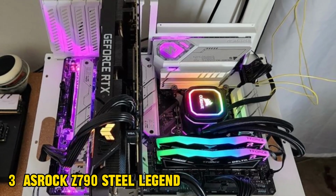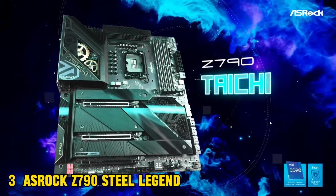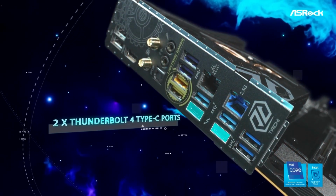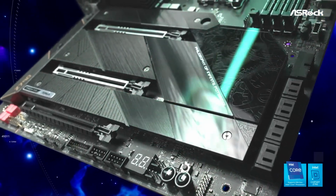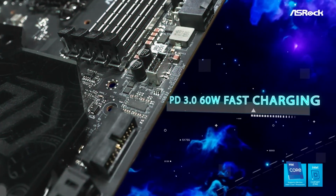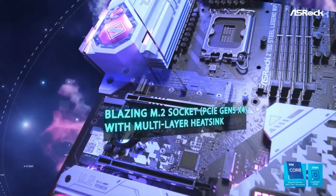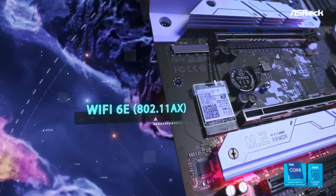Number 3. Aorus Z790 Steel Legend. The Z790 Steel Legend is a great option for budget-minded users who want all of the flexibility of Intel's overclockable platform, but don't want to spend a ton of money to get there. Along with its neutral black-on-silver appearance and bright RGB lighting, you get all the platform offers, including a PCIe 5.0 slot and M.2 sockets, 5 total on the latter, 8 SATA ports, front panel 20 Gbps USB Type-C, integrated Wi-Fi 6E, a basic audio codec, the DP port for an additional monitor, and power delivery capable of handling our flagship-class processor at stock or while overclocked.